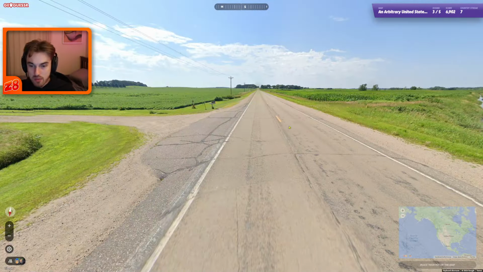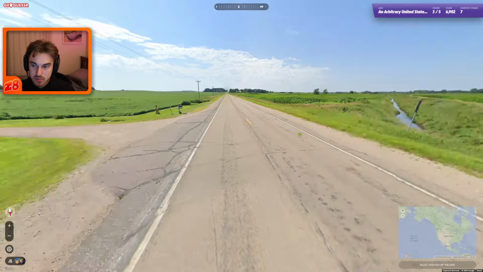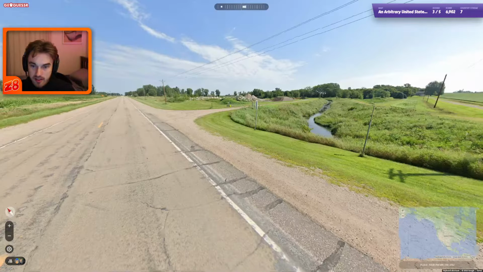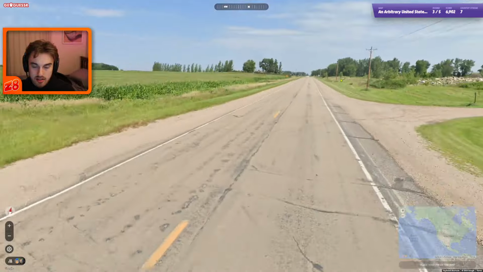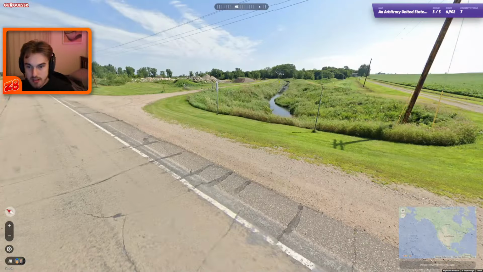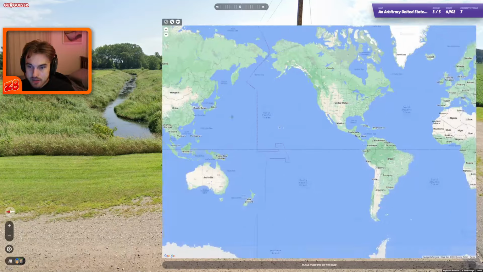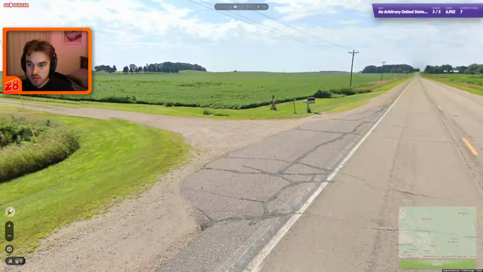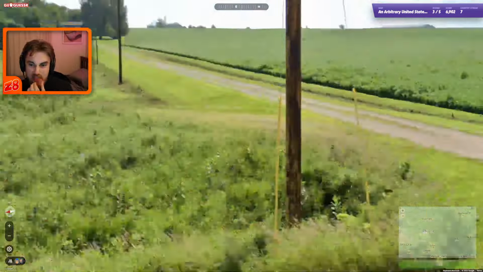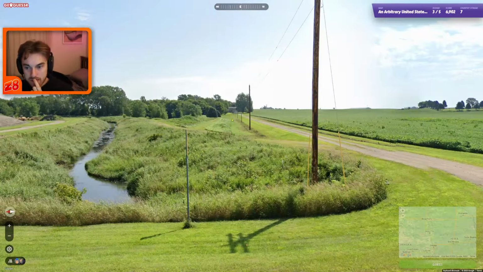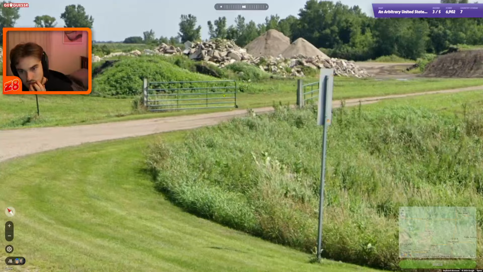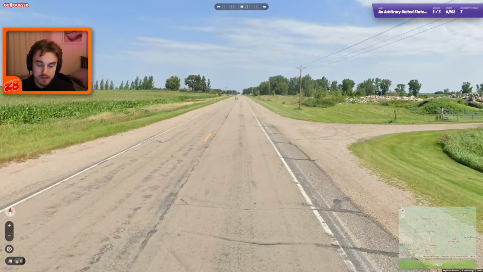Okay, here we have a very red road. That's the first thing I noticed, which is pretty useful. A property marker there. So with this kind of red road and a slightly rolling landscape with corn, I was considering Wisconsin. Now, the problem with Wisconsin here is we don't have any of those stickers on the poles that I was talking about. So I think you kind of have to move away from Wisconsin at that point.